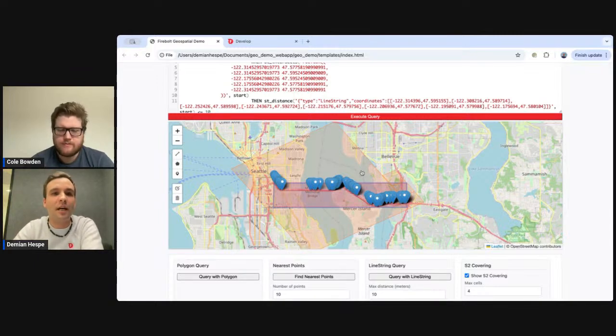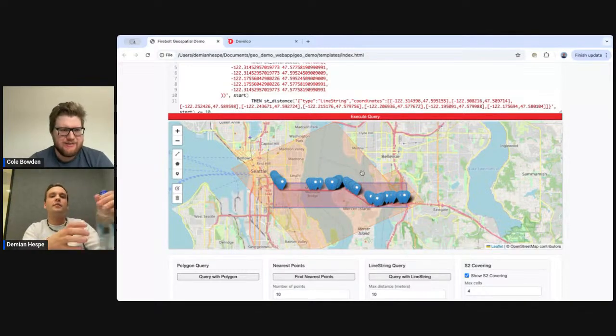And this check is much faster than actually calculating the precise distance between the line string and the point, which needs a lot of calculations to actually get the precise distance in meters. And so writing queries like this, with Firebolt, the goal is to have things be highly performant, low latency, interactive. And with a larger data set, this is an optimization that ensures that you can maintain that speed, even if you have a long line string.